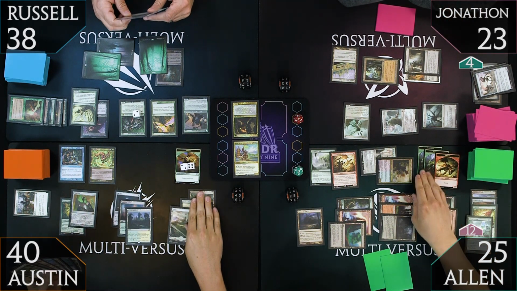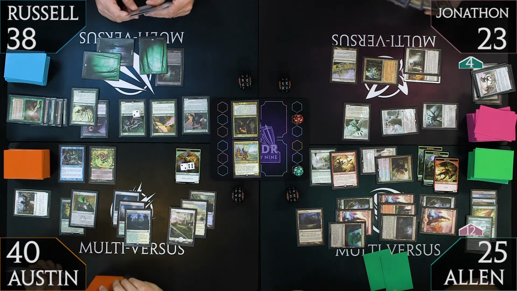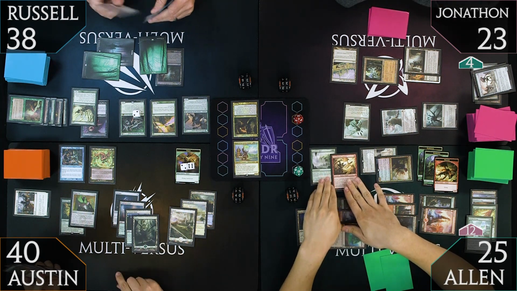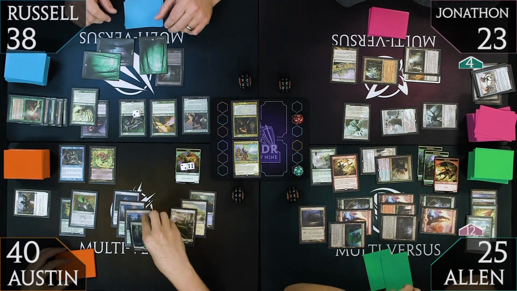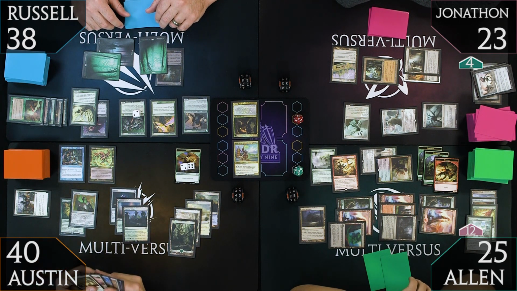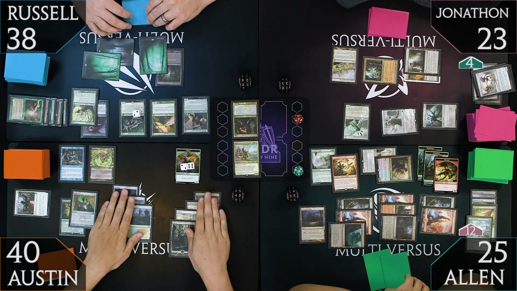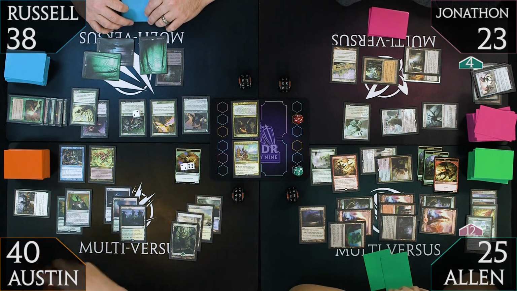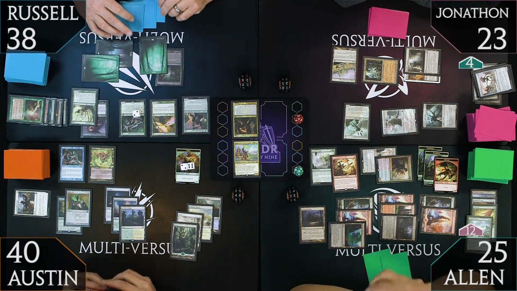Not really what I wanted to see at this moment. I'm really just looking for some things to bounce. I'm gonna play a forest, and I could play Roon here for next turn, giving him a target. I'm a little worried that Russell might destroy my Mimic Vat. It's a possibility. Well, I could. I have my finger on the trigger. I'm waiting to see what you do.